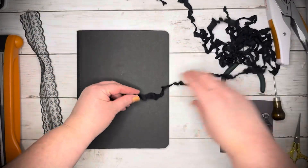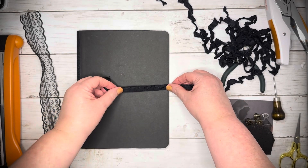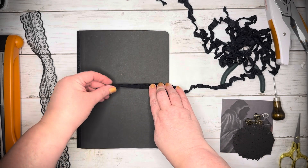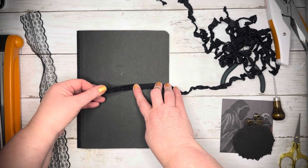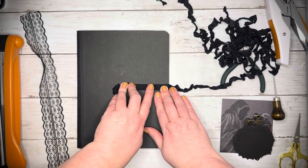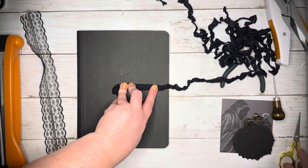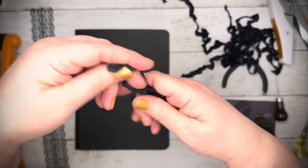Of course, I have my crinkle seam binding. I want to put the crinkle seam binding here because I like to tie them. I like to tie my journal — calendar. I call this my everything book of chaos, actually. I need it to be about that long, and then I need some to actually tie with. Plenty of room. Let's get two of these.